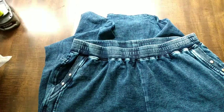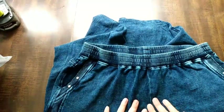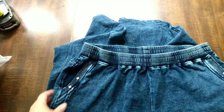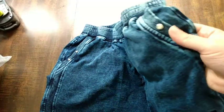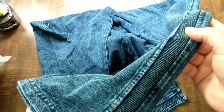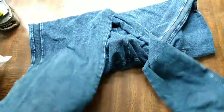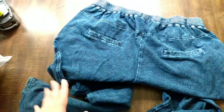My jeans are like three or four years old - no holes in them but they're just looking yucky when I go to town. I like the elastic waist at this age, it's more comfortable for me, and I have that hernia. I loved the way these looked on the side and the detailing down here, and they were offered in a straight leg, which is my preferred type of cut.